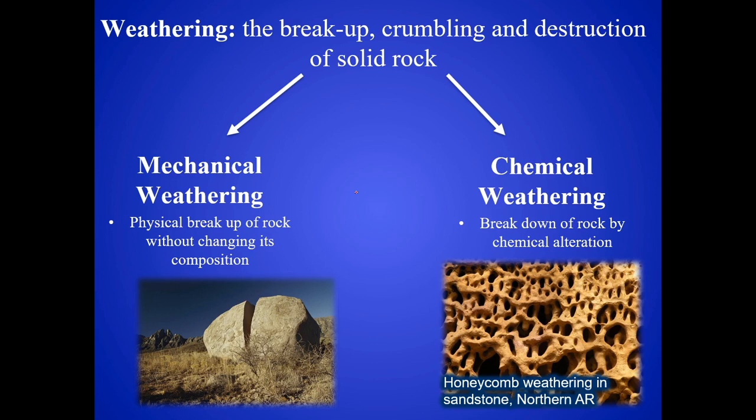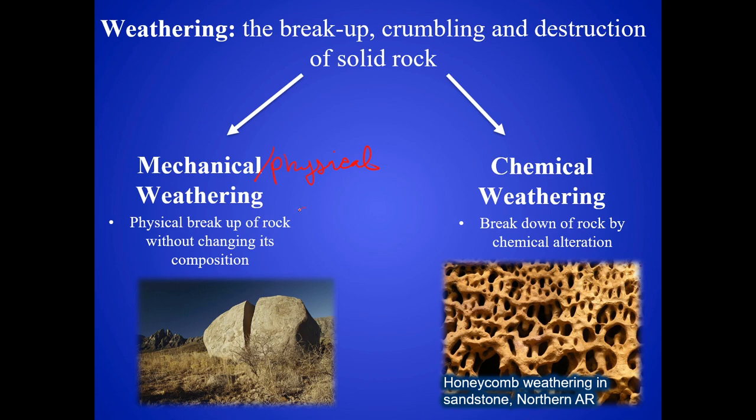So we have two types of weathering, okay? We have chemical weathering and we have mechanical weathering, aka physical weathering, okay? So you can call it by either name. And don't get confused, because sometimes I'll ask about stuff like this: what are the two types of weathering? And people will say physical and mechanical. Physical and mechanical are just different words for the same thing. The difference between them, again, this is something I often ask on both the midterm and the final. What's the difference between mechanical weathering and chemical weathering?